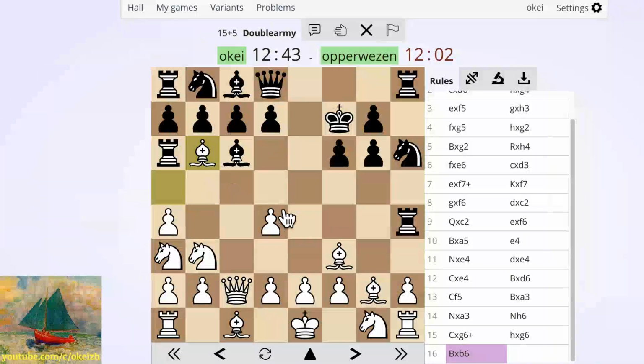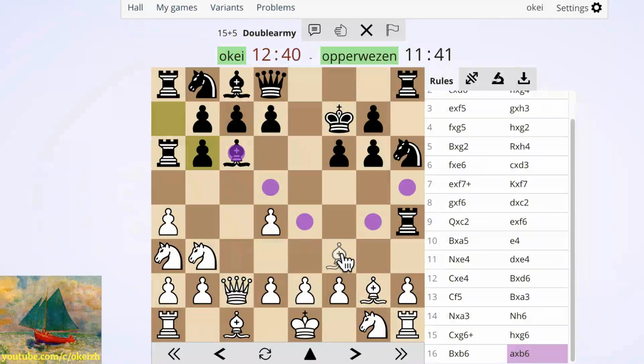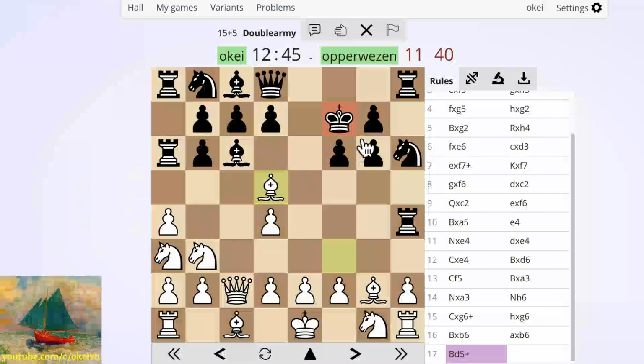I'm going to take this knight though. And I'm trying to get in on this diagonal. How's time? Time's okay. So bishop here check, for example, seems reasonable. I could also go queen here check, but I like bishop here check. The point being this square is a little bit weak.